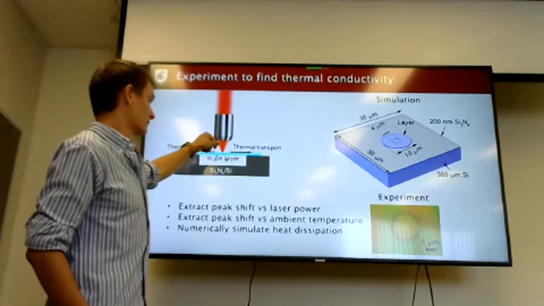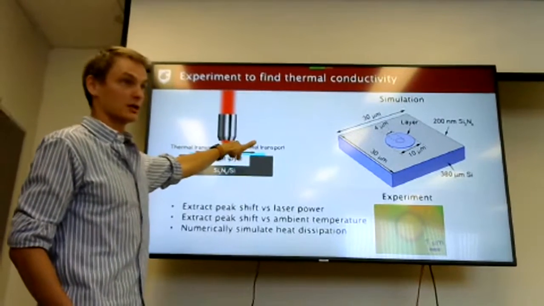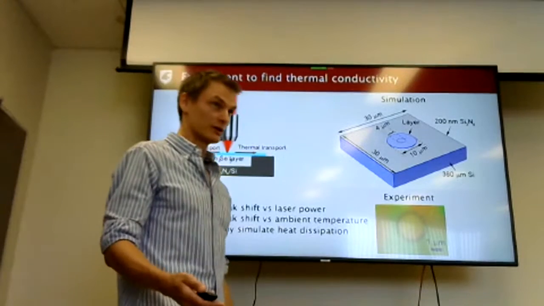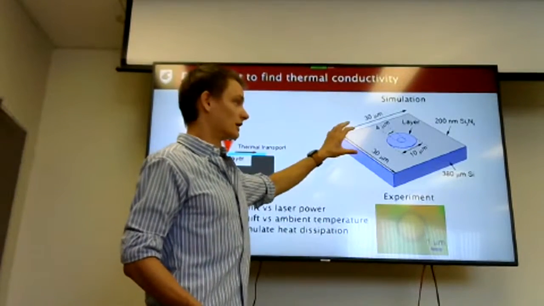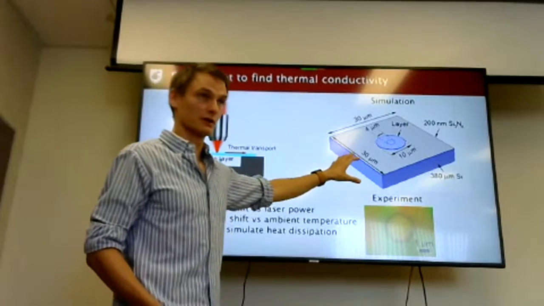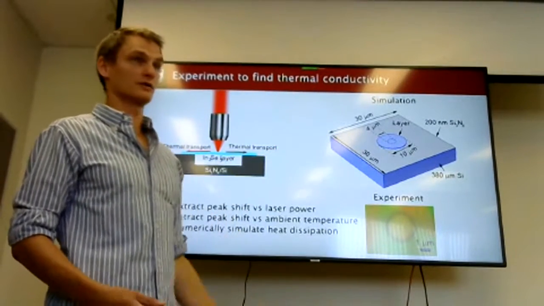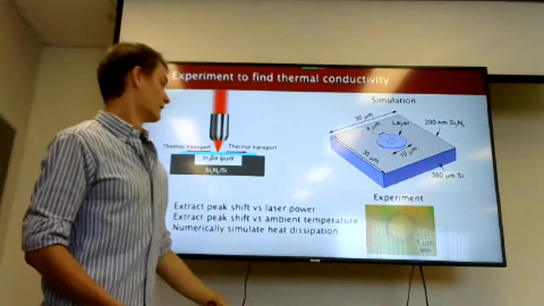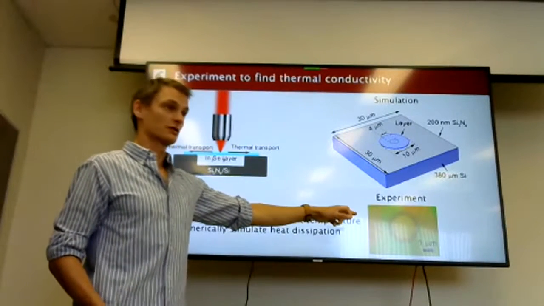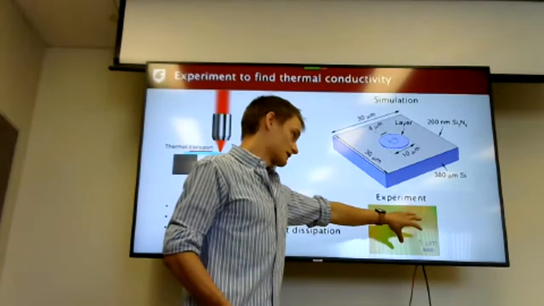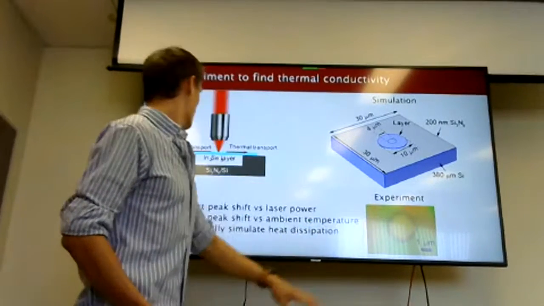We have heat coming in, we have a temperature rise, and we have heat going out. So it's not analytically solvable, but with finite element methods, we can solve it. We're not going to talk much about that because that was work done by a colleague, but we use finite element to solve the differential equations that we can't. And then here's a picture of the experimental apparatus, or the experiment actually set up, where we have, in this case, alpha phase exfoliated over a hole.